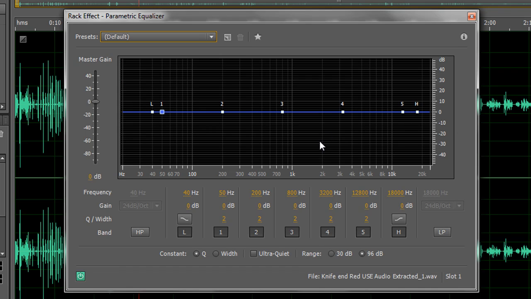The only caveat I have to say is because of the recording system I'm working on, I can't actually hear what I'm doing, but I do know what usually sounds fairly good because there is, I think, a pretty normal curve for how this should look. Anyway, I'm going to hit the spacebar, play, and when I click this button, I'm going to be turning it on and turning it off.